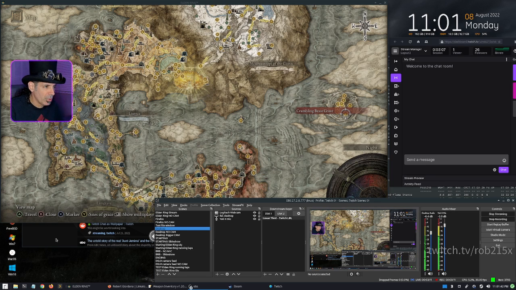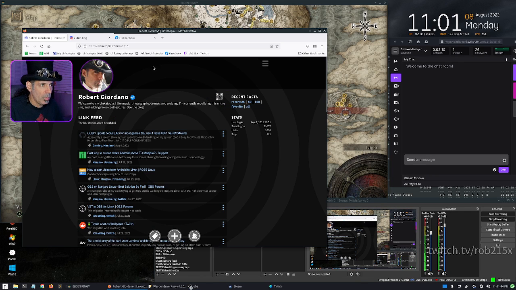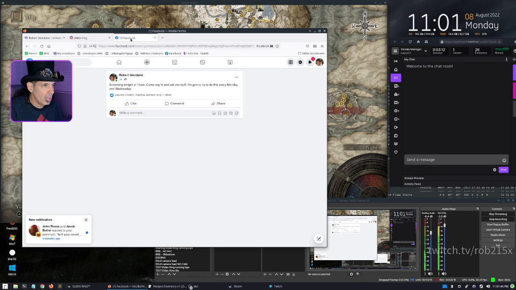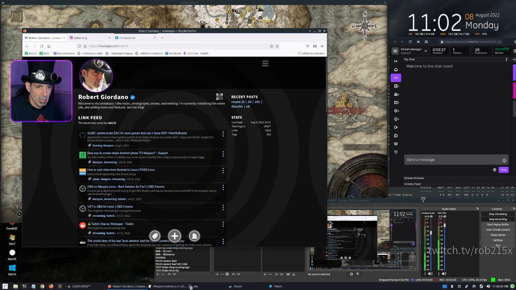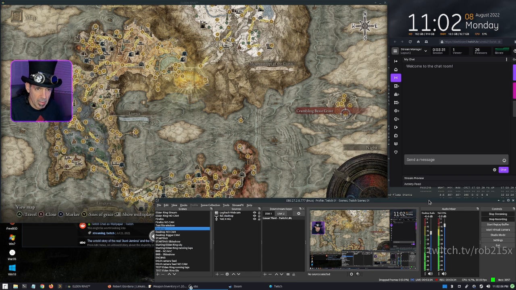And I have a Firefox browser open with a few tabs. Got my Facebook tab open because I was trying to tell everyone to come and say hi in my stream tonight. We'll talk about that in a minute. So I'm just showing you what we've got going on here in my Linux desktop.